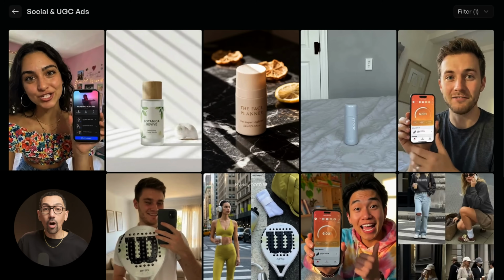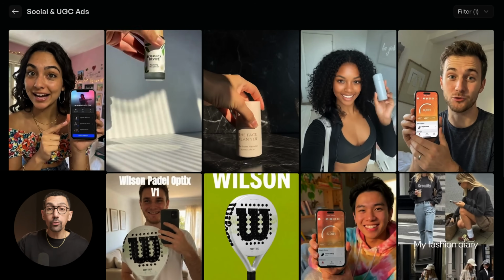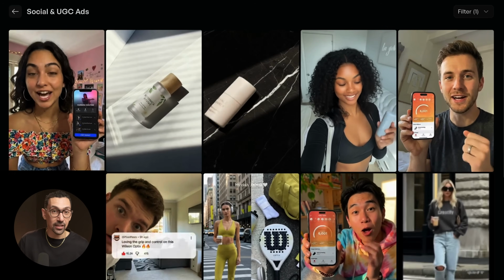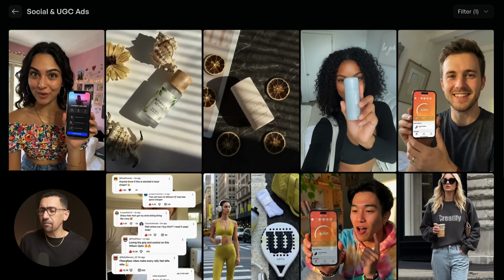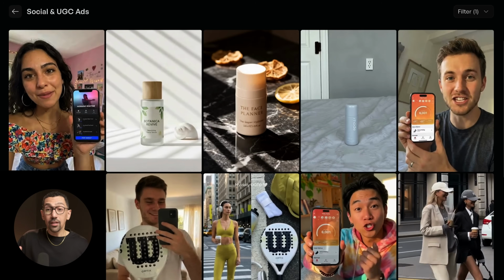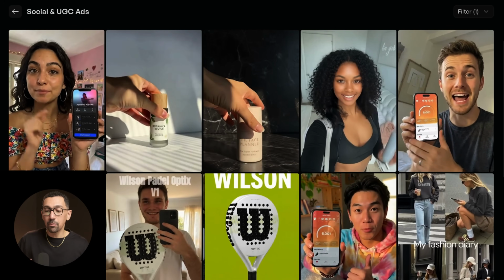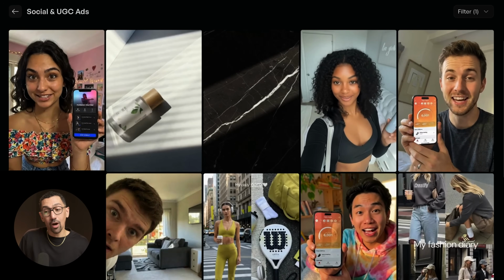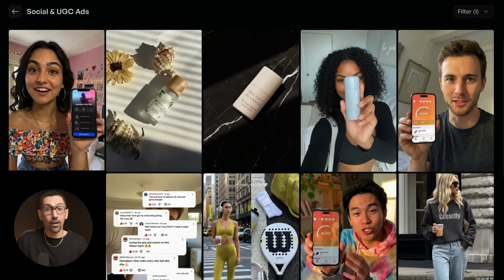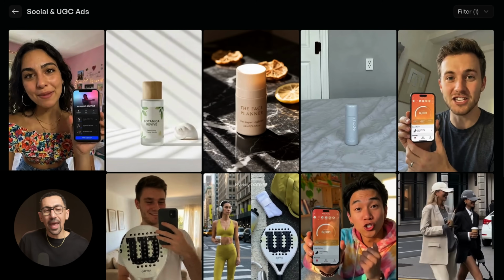Now, this takes us to the next level of how you are going to create a realistic AI avatar. So let's take a look at a few different industries and best practices. So with e-commerce and physical products, your go-to style is going to be UGC. This is going to be avatars who look and feel very natural and real. Not models and professional studios, but maybe someone who could look like they're unboxing your product at their house. Something more casual and relatable.